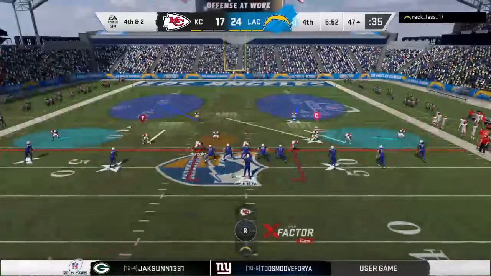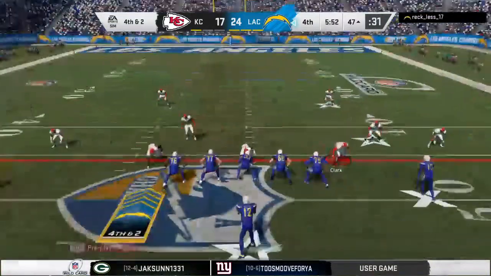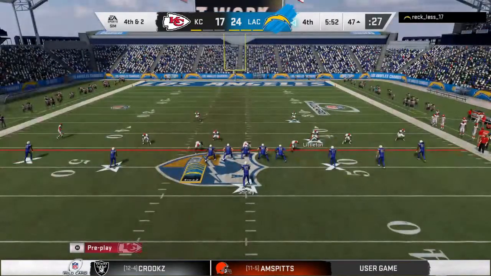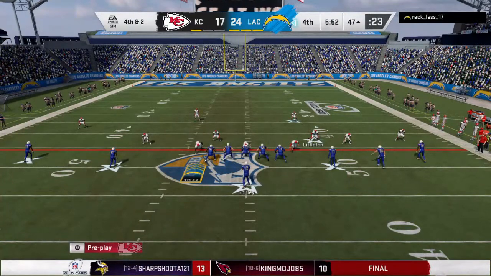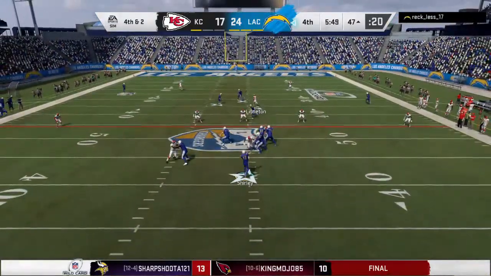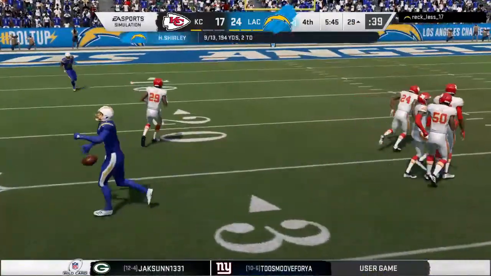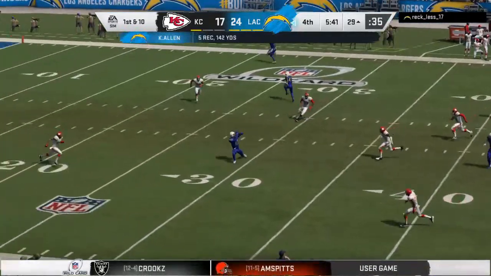And here's a big one now. Trying to hold this lead, they're going to go for it here on 4th down. Hey, Foxtrot. Mike 50. Now, on 4th down, Shirley. And Allen's got it. 4th down, no problem. 19 yards that time, but now it's 1st and 10.